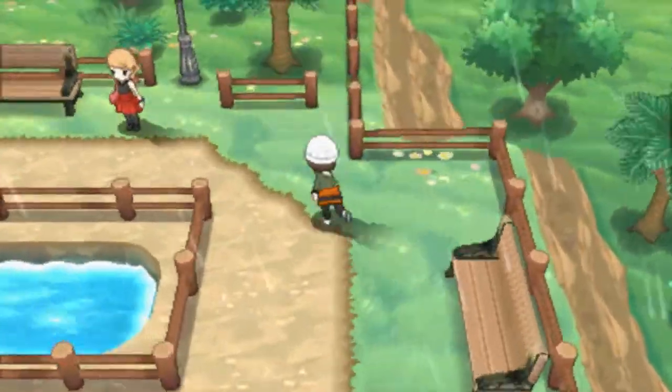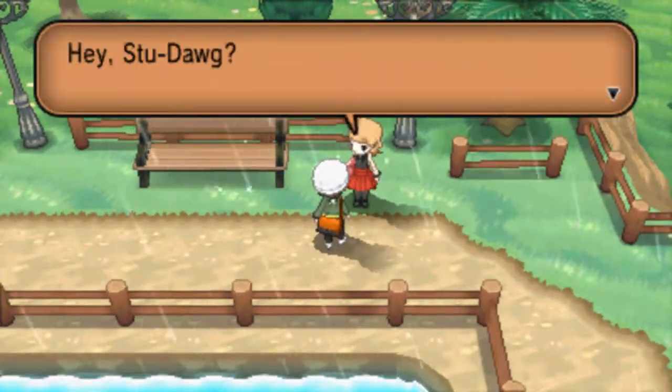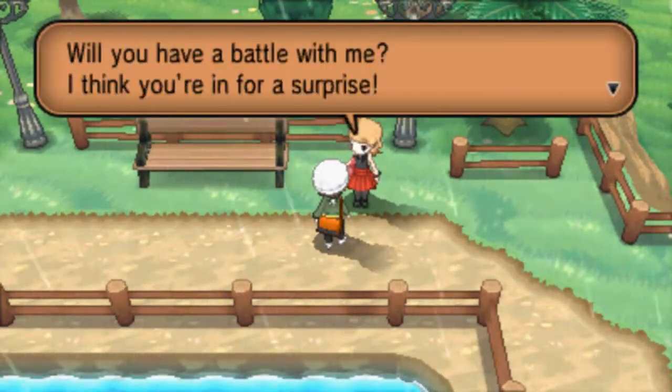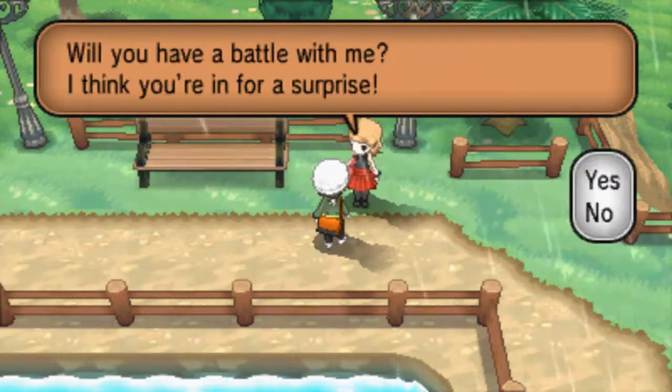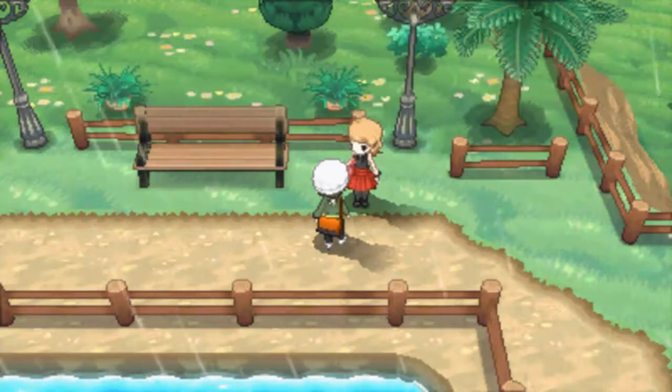Anyway, up here Serena is just chilling. Hey Stu Dog, will you have a battle with me? I think you're in for a surprise. Yeah, sure, cool. My Pokemon and I will show you what makes it special.